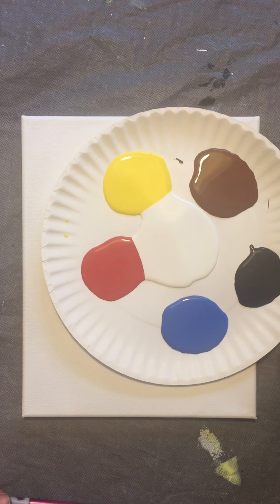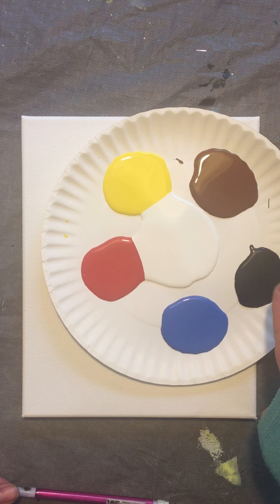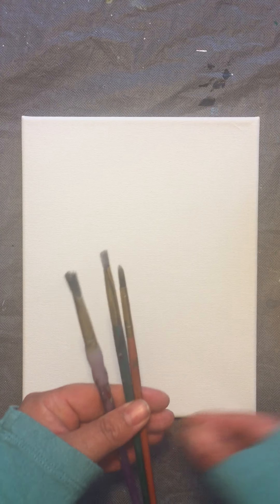Your teachers should have all of your stuff to you guys. What we're going to need: you're going to need a pencil. For paint, we're going to have white, red, blue, a little touch of black — you don't need very much — brown, and yellow. For your paintbrushes, whatever size you find nice and comfy to use. And we need some water — do not drink that — and we're going to need some paper towels.